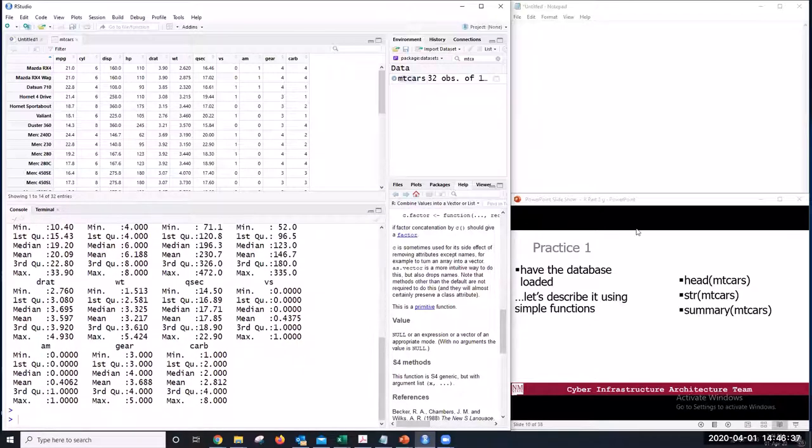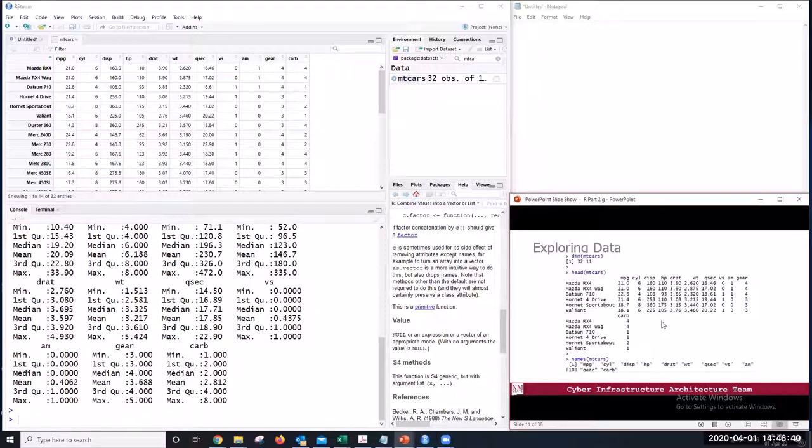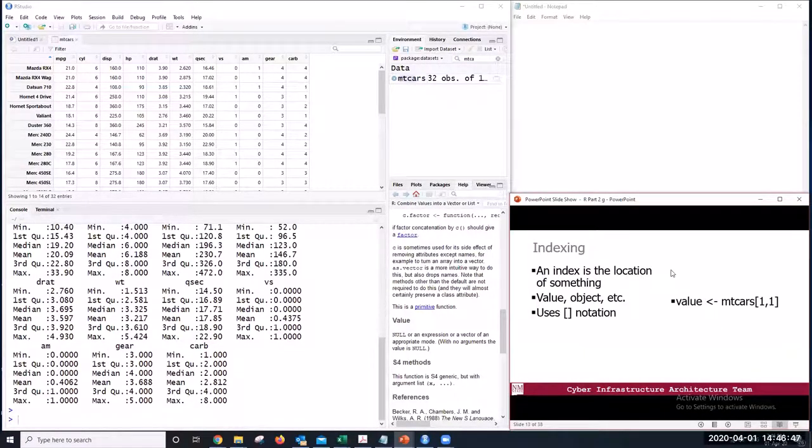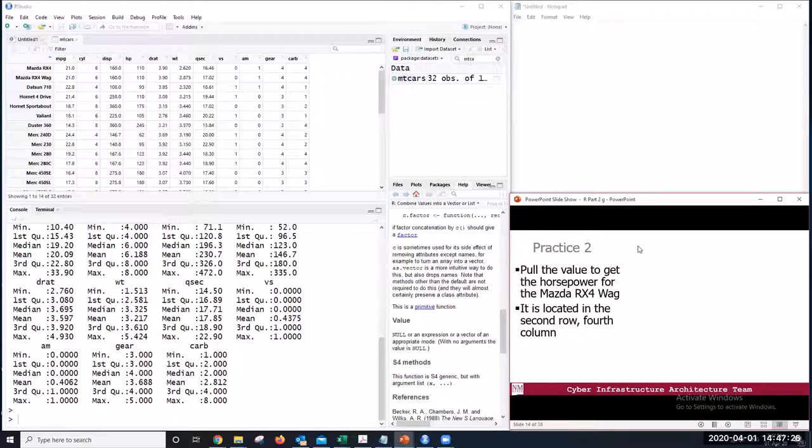Depending on which data you need, you use indexing. Indexing is basically locating where something is. We will always use this type of bracket when we index. If we want to pull certain data, we will use it directly. For example, practice 2.